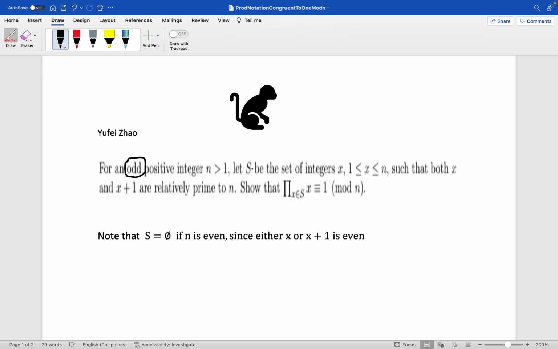But what we have here is a set that can be constructed in this fashion. It's a set of all x's such that both x and x plus 1 are relatively prime to m. Okay? So in other words, if that set doesn't have anything in it, this is non-operational, right? So let's say S is the empty set, then you wouldn't have anything to do right here. There's no members of this set, so done. This statement is void of meaning. However, if S has elements in it, then the product of those elements is congruent to 1 mod n.